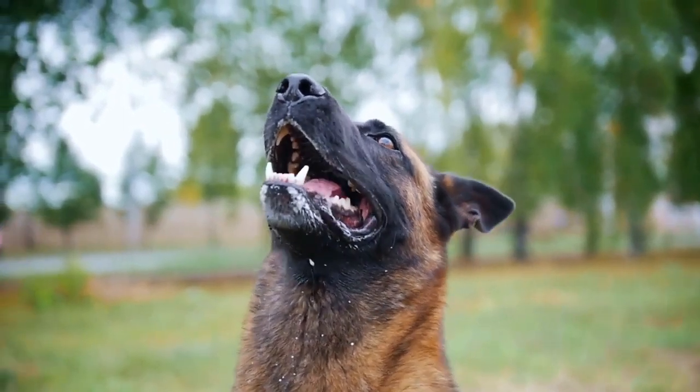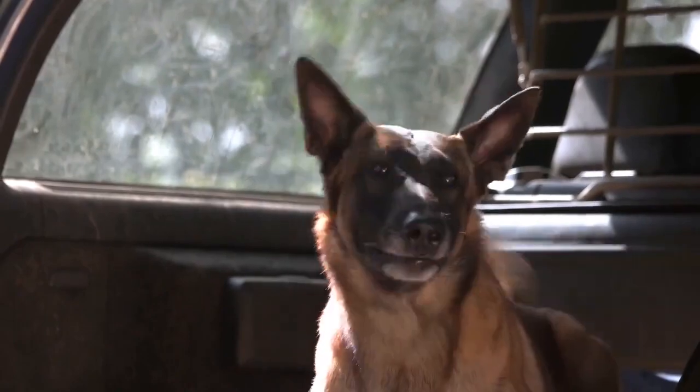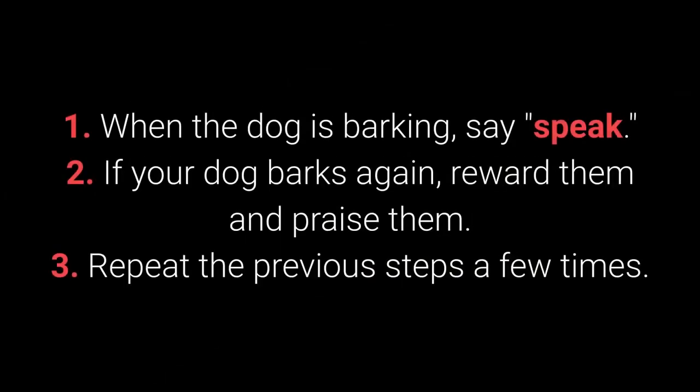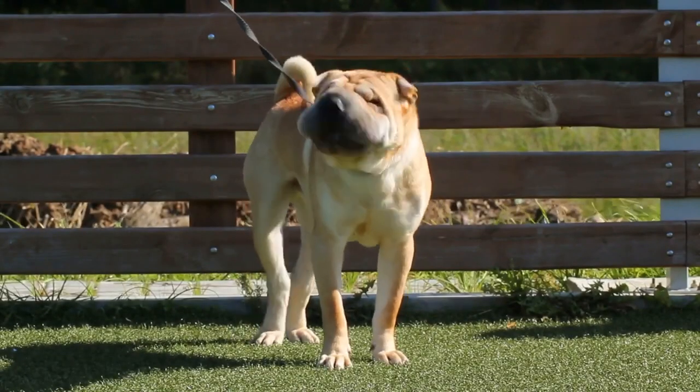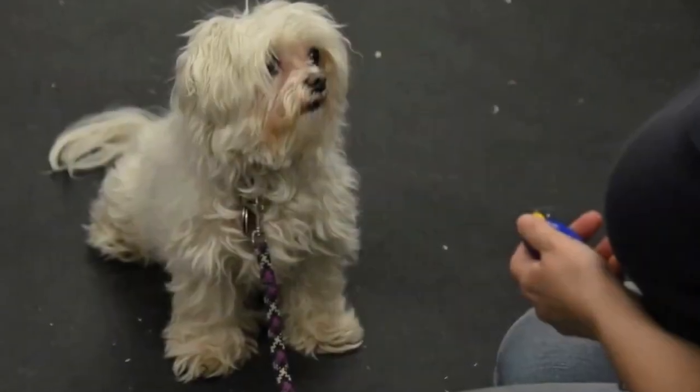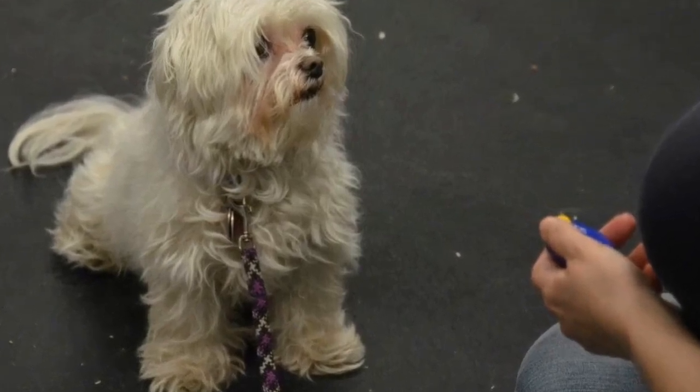Number 6: Speak and quiet. These commands are very desirable for dog breeds prone to barking. When your dog barks, say 'speak'; if they bark again, reward and praise; repeat. Once your dog understands 'speak,' teach 'quiet': tell your dog to speak and praise them; say 'speak' again; as your dog is barking, say 'quiet' with a louder tone to attract their attention; once the dog stops barking, reward and praise; repeat. Vary the number of times you say 'speak' before saying 'quiet' to keep your dog motivated.